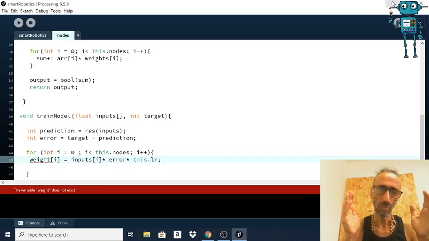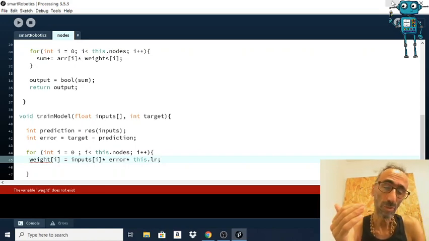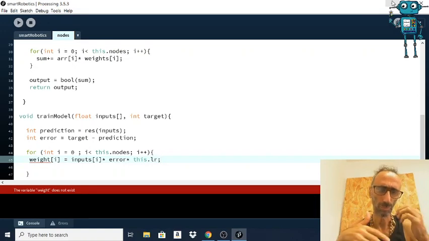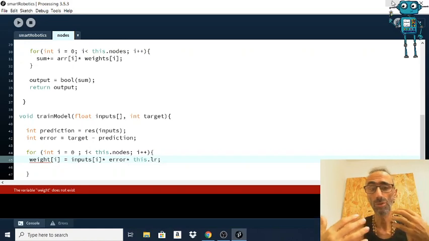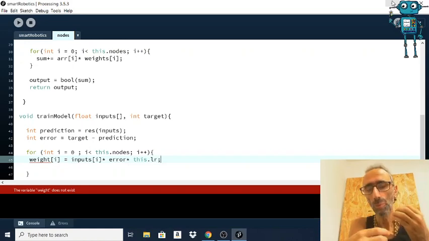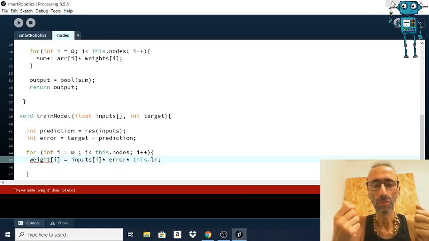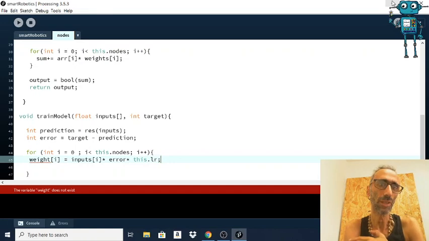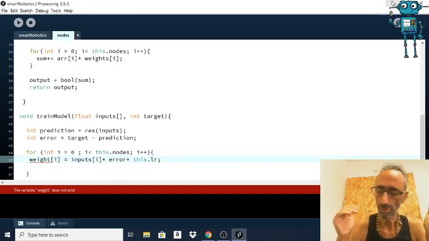So we set the learning rate to the number that suits us. I also want us to be able to change the learning rate according to the stages of the training, but this we will do later.